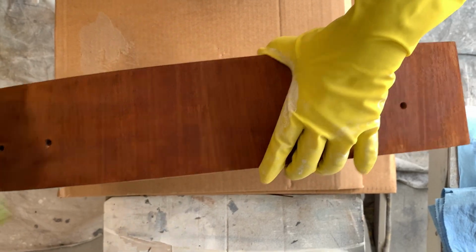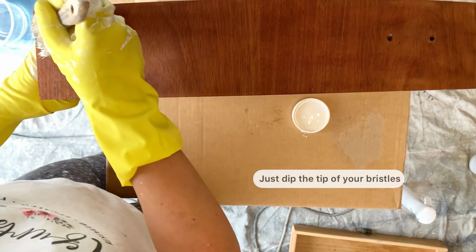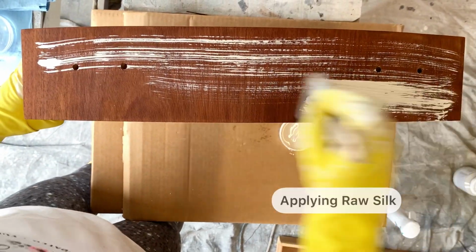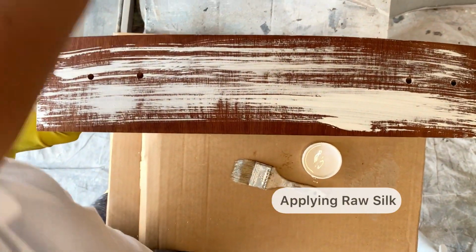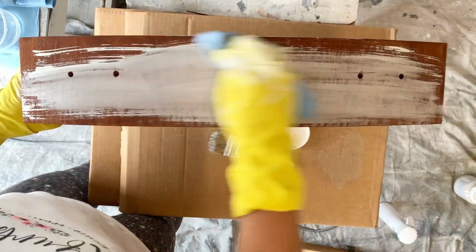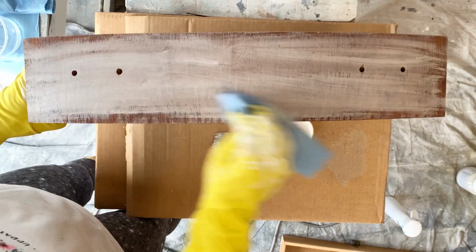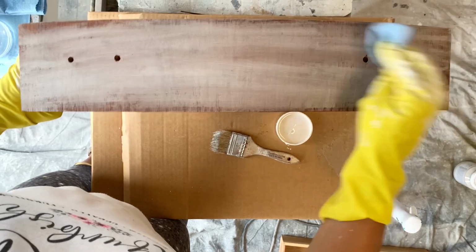While your stain's still wet, dip the tip of your bristles, grabbing just a little bit of paint, and apply about 3 brush strokes. I am not looking to do a full coverage paint. I'm using a wet rag to distribute the little bit of paint that I apply and push it into the wood grain. I'm using the paint to stain my drawer.